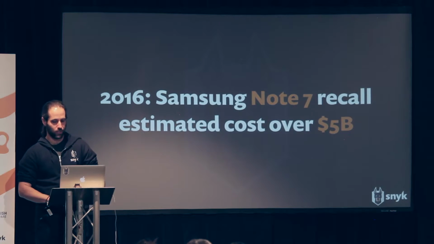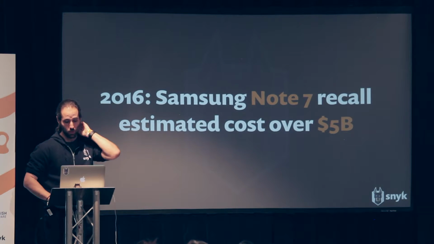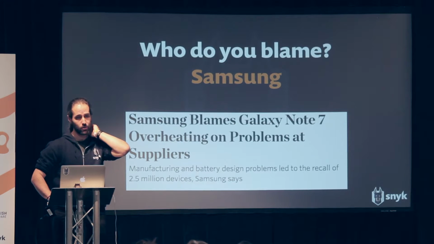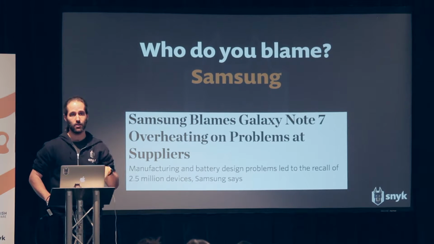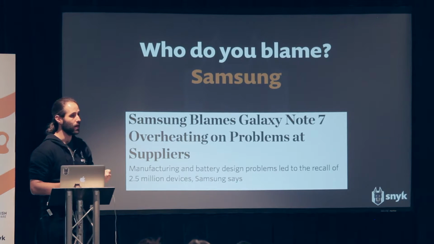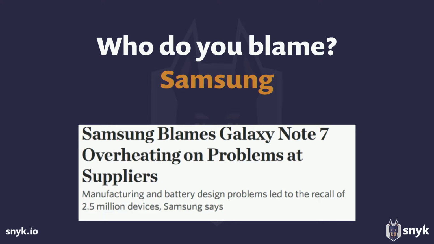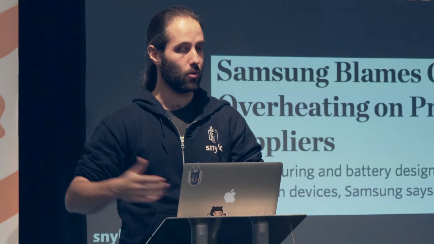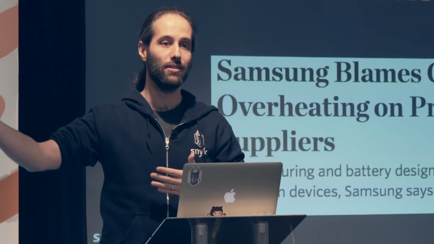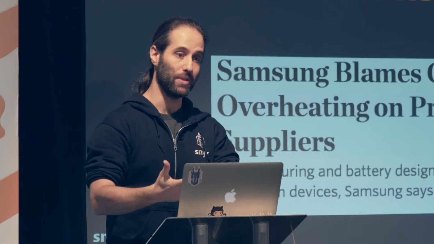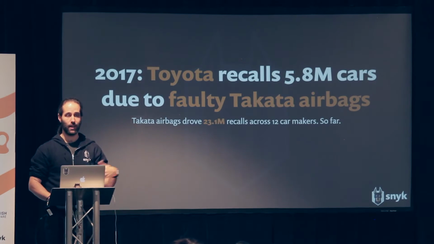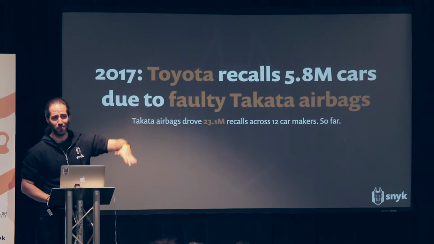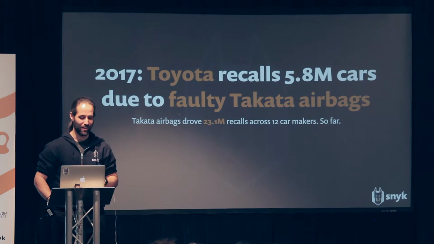Let's get a little bit murky over time. So one sub-question is, when you look at this example, Samsung actually stated after analysis that the problem with these devices was not something Samsung manufactured, but rather the battery that they purchased from two vendors. And do you care? You don't care. You bought the device from Samsung. Anything else past that is their responsibility. So they can go ahead and sue that battery manufacturer if they want, but you want your money back or whatever compensation from Samsung. Similarly, Toyota had a different recall. There are many of these. It's a little alarming when you go through this to find out how many of them are there.